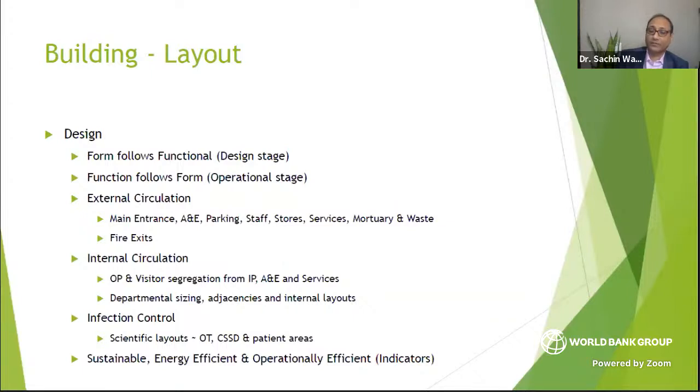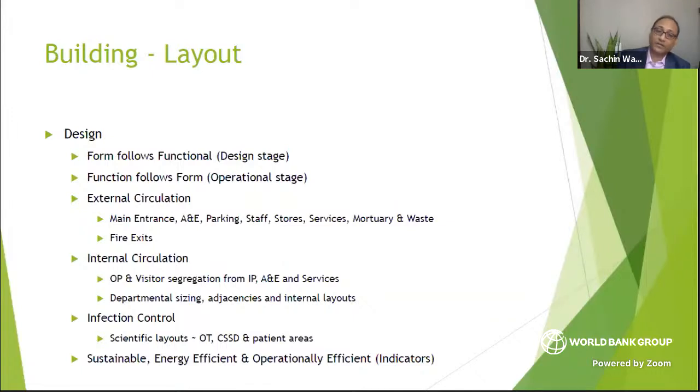Parking is definitely important in today's day. I might make a decision of selecting a hospital purely based on parking. You never know. And staff also is very huge in number. For example, a 100-bed hospital will have 100 staff coming in and 100 staff going out at a particular shift changeover. So that's a big number. Added to that is the security frisking and maybe even your attendance system.